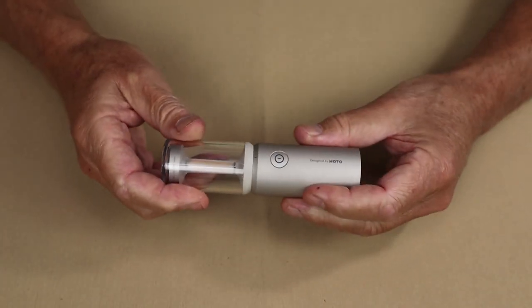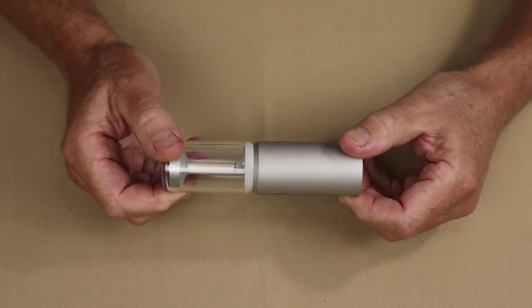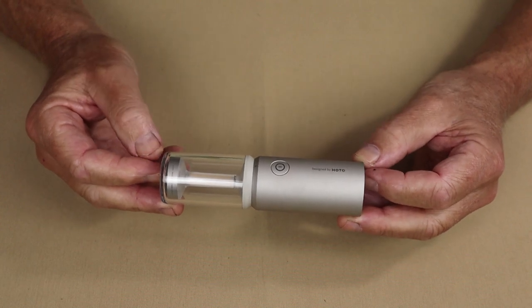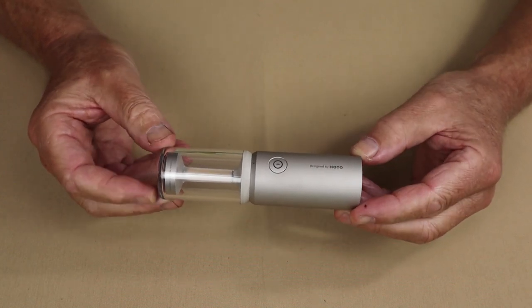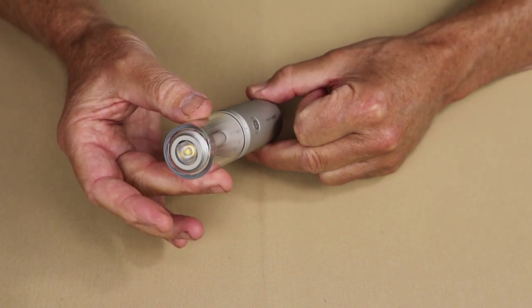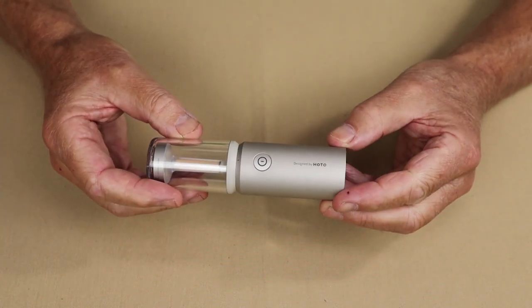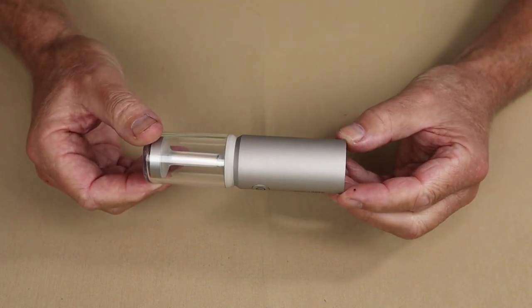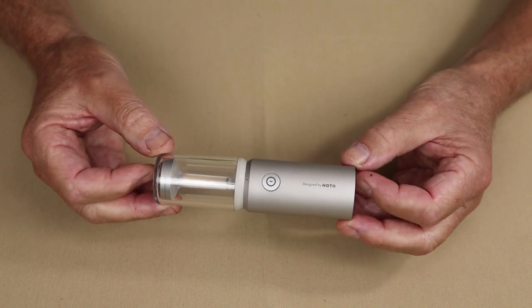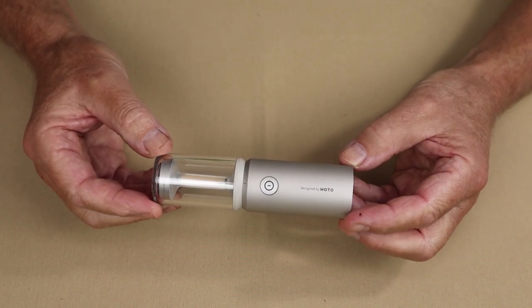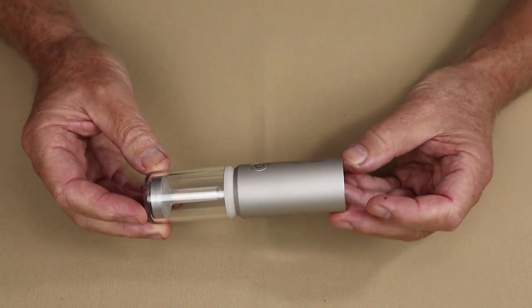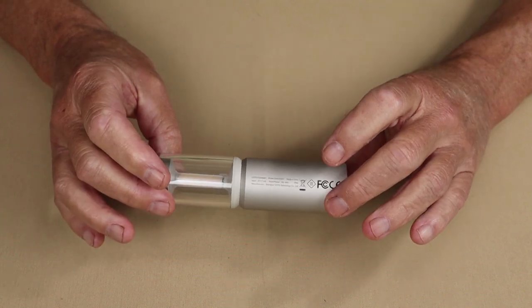Let's bring the light back in and we'll go over its physical specifications. So overall length, five and three eighths inches or 128 millimeters, a diameter one and five sixteenths inches or 34 millimeters, weight 4.76 ounces or 135 grams. It comes equipped with a 3,100 milliamp hour lithium ion rechargeable battery, but it is non-replaceable. You won't be able to access it.